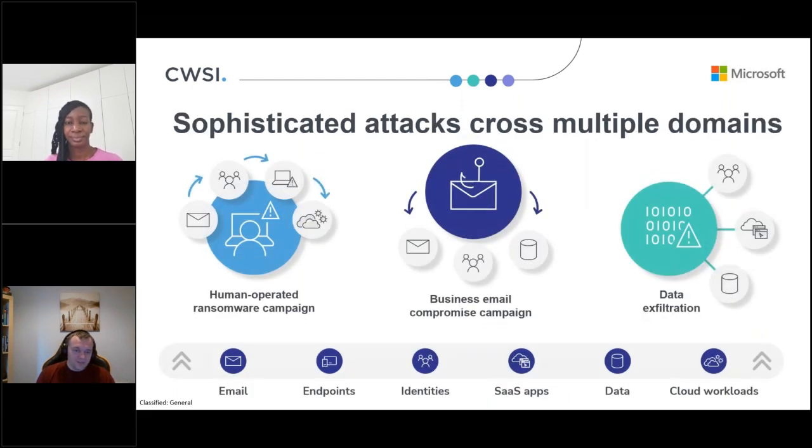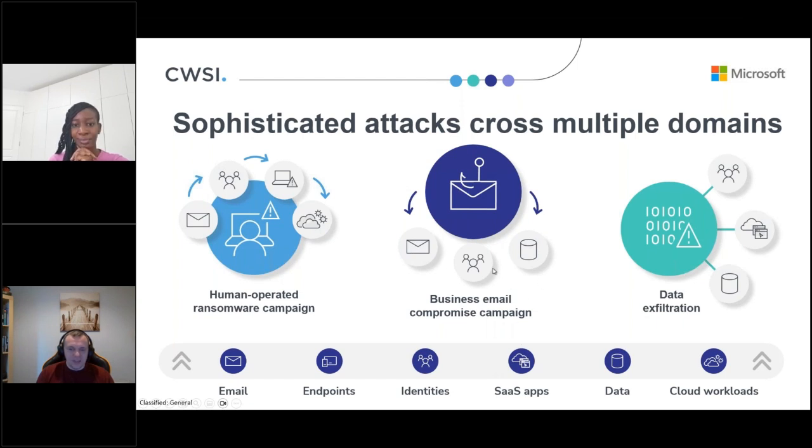So as mentioned before, the attacks become more and more sophisticated, and I'm not going to delve too much into detail on these ones. This is just to give you a high-level overview of what a sophisticated attack looks like these days. So in the past, you would have deployed malware, and that would have affected your endpoint. It was an EDR tool, it was great, it was protecting you, or a specific email attack. But if I look at the typical human-operated ransomware campaign, it starts with a phishing link to an identity exposure, be that a no-auth application. Then they get access to your endpoint, then lateral movement happens, then your cloud applications, and so on. So we can see that in a single attack, we're touching multiple different security toolings.